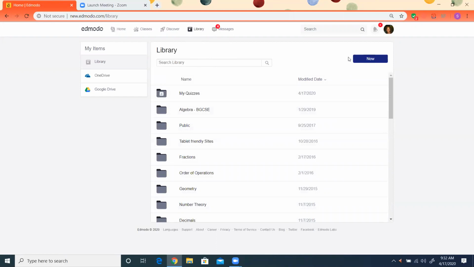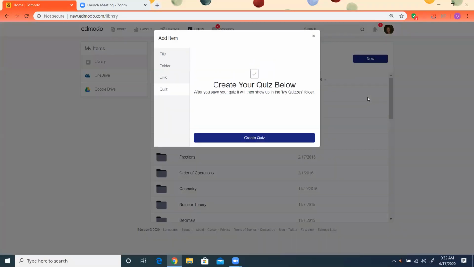There is a button that says new on the right-hand side. I'm going to click on that. There is a drop-down menu, and on the drop-down menu, we're going to go to quiz. It says create your quiz below, and that's what we're going to do. Click on create quiz.